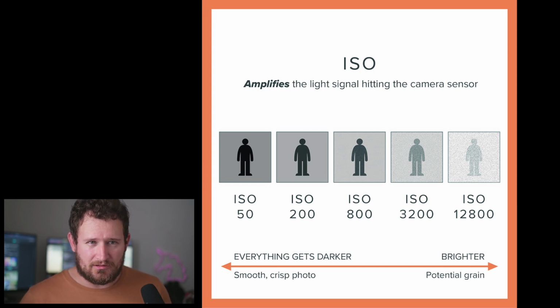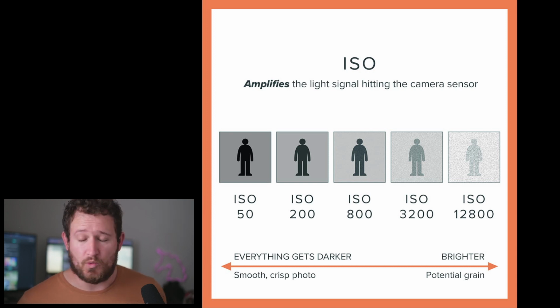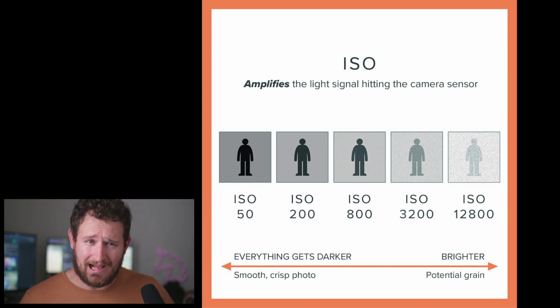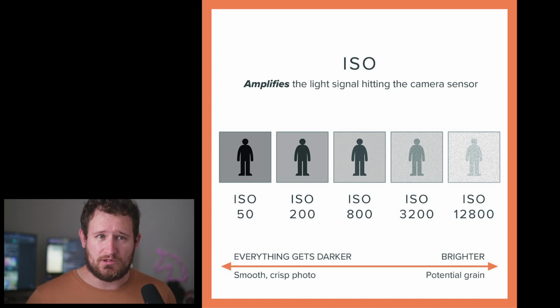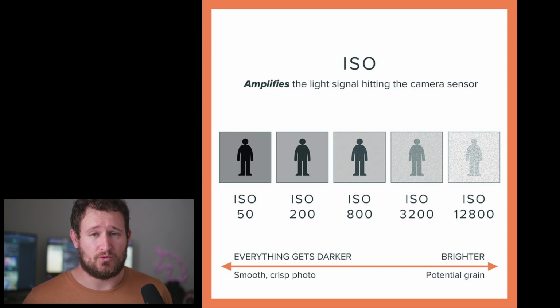So some general guidelines in regards to ISO and what ISO values would work for which types of scenes. Outdoors, midday sun or in the shade, ISO 100 to ISO 200, perfect. Gives you nice clean results. You've got more than enough light in your scene to work with, so it should not be a problem at all to use ISO 100, ISO 200 in outdoor environments.